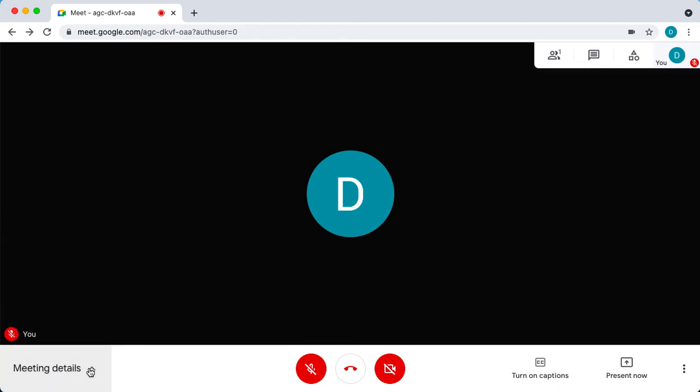So I'm going to just drop that back down and move towards the middle of the bottom. And I've got 3 buttons, and these are pretty self-explanatory. I've got my mute and my unmute, I've got my end call, and I've also got to turn my video on and off. So, one of my real top tips and one of the challenges I always find when I'm on virtual meetings is I generally put myself on mute when I'm not speaking, so there's no feedback and any noise going on around me is not interrupting the meeting.